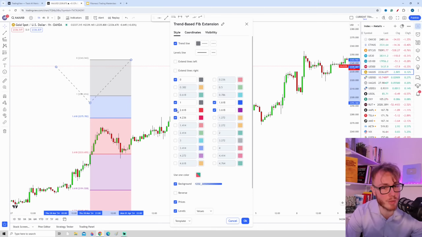That one I sometimes use, especially when an asset breaks an all-time high. If we're talking about a small cryptocurrency or something like that, the 2.618 can be useful. But for this example, I'm going to uncheck all of these. So this is a super simple setting, but it's very useful. You want to have 0, 1, and 1.618, and then press OK.